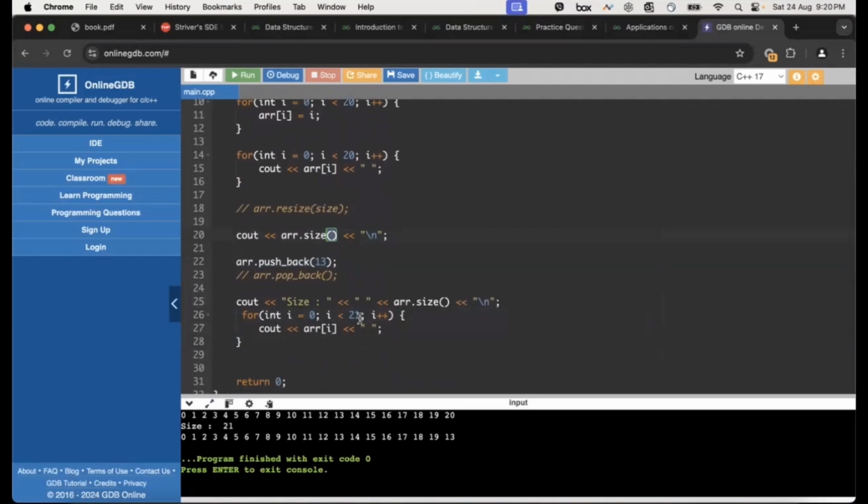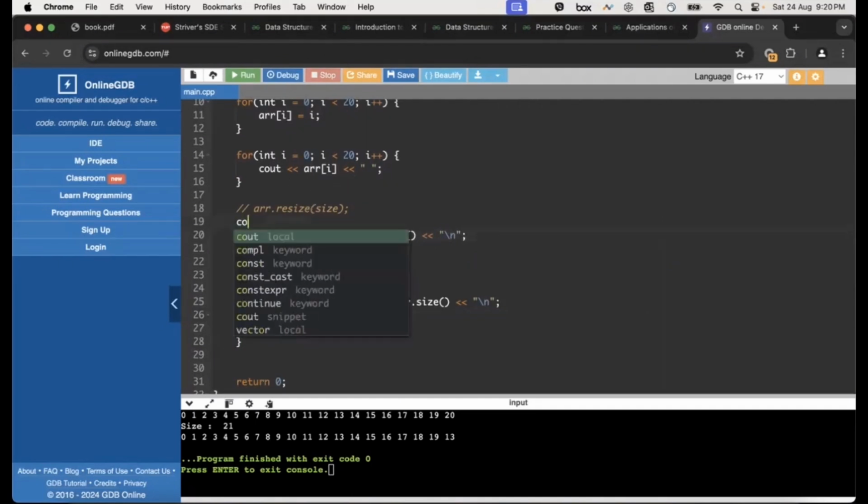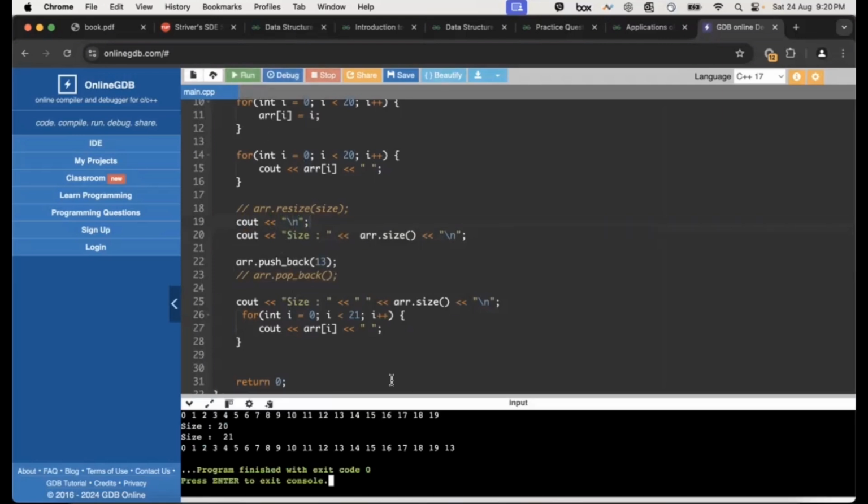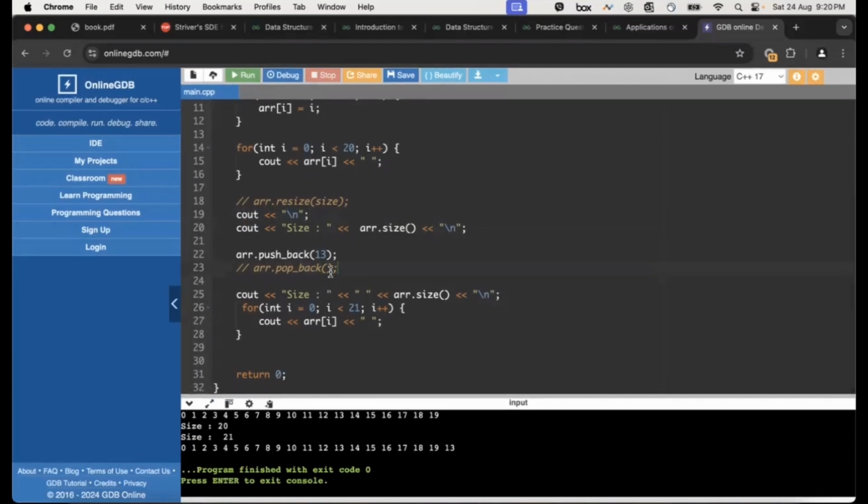Oh, sorry, 20. I printed the size here also. So it is the size of the previous array. It is still 19. The size is 20. After doing push back, the size is 21 and the new array will be this. The values were till 19 here, 0 to 19, 20 values. Correct.